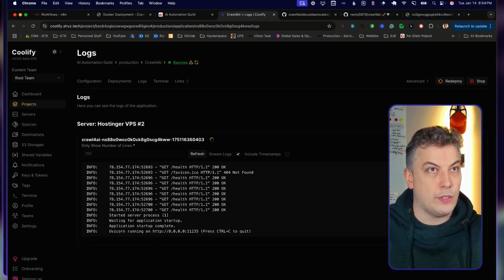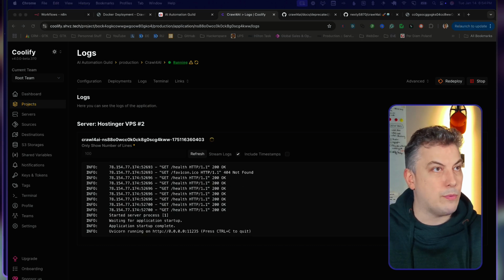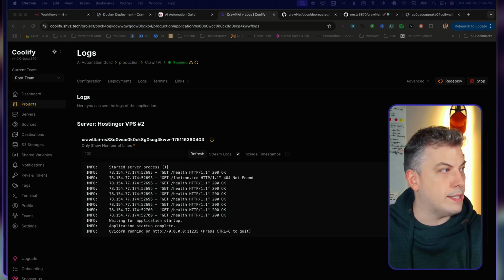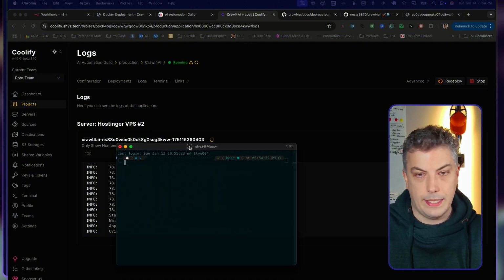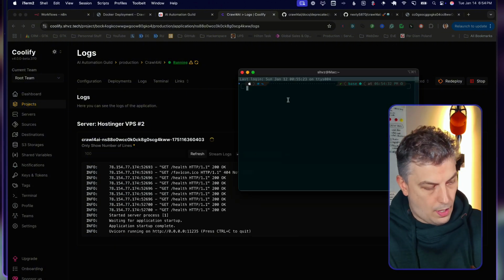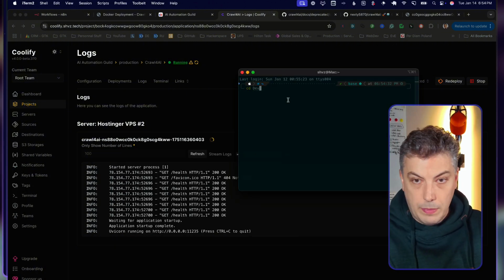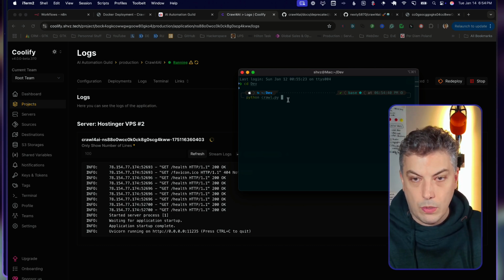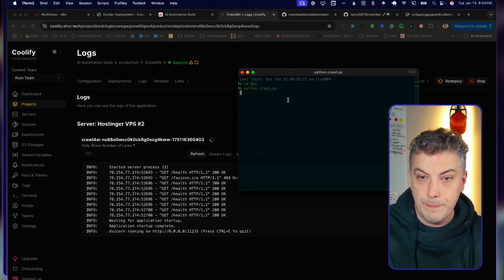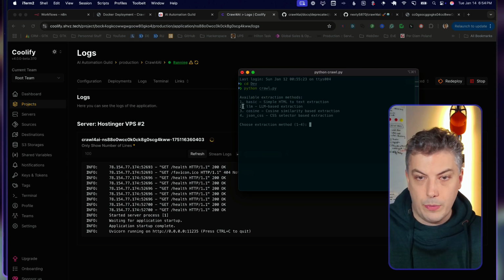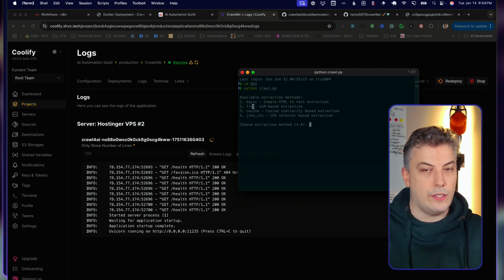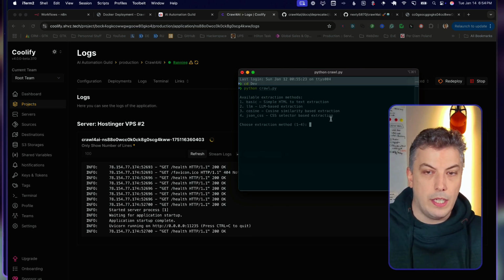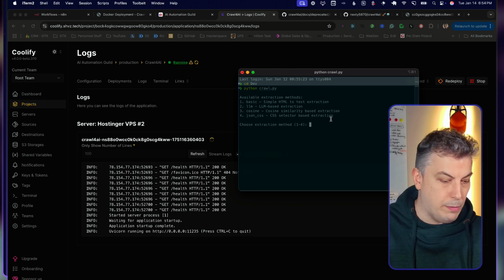Now, I'm going to show you a script that I've made as well. So I'm going to bring my terminal here, right? And I'm going to go to my dev folders, and then I can do Python, and I can call crawl.py. And here is the available extraction. We have basic or LLM. Those are the two I've been using the most. I'm going to do basic for this instance for the demonstration purpose.